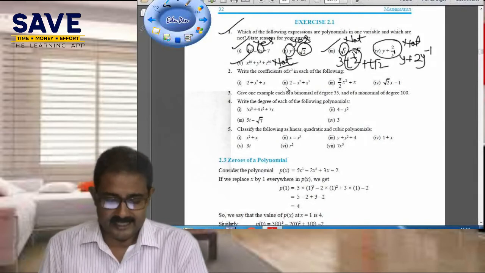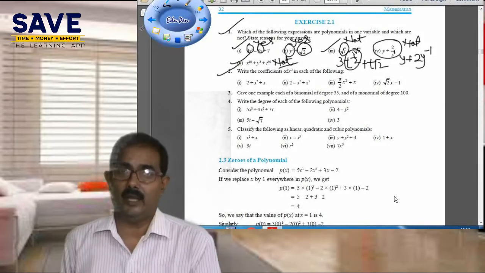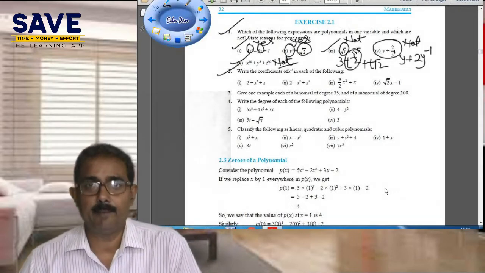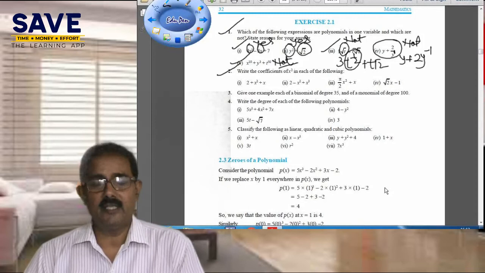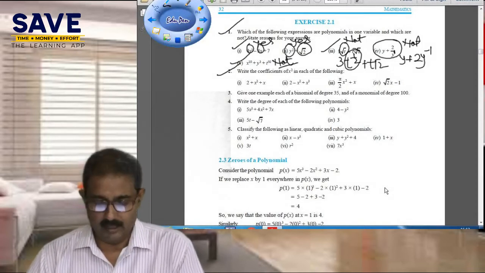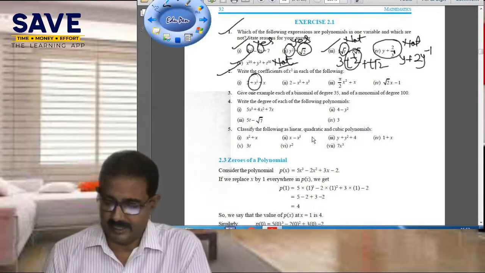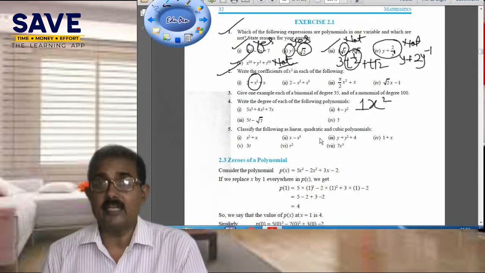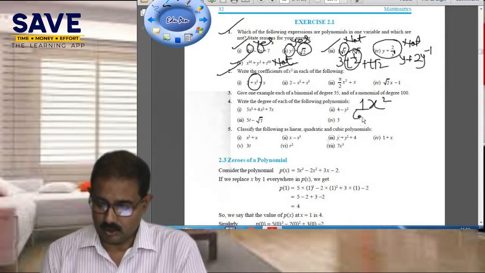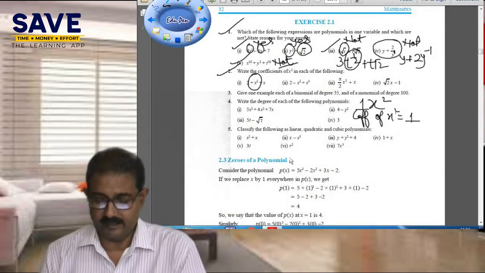Now, in the second question of this exercise you have to find the coefficient of x square. When we discussed polynomial, I told you about the coefficient. The constant with the variable is known as the coefficient of the variable, and you have to find the coefficient of only x square. So in this case it is x square, and it means it is 1 x square. So the coefficient of x square here is 1 in the first part.